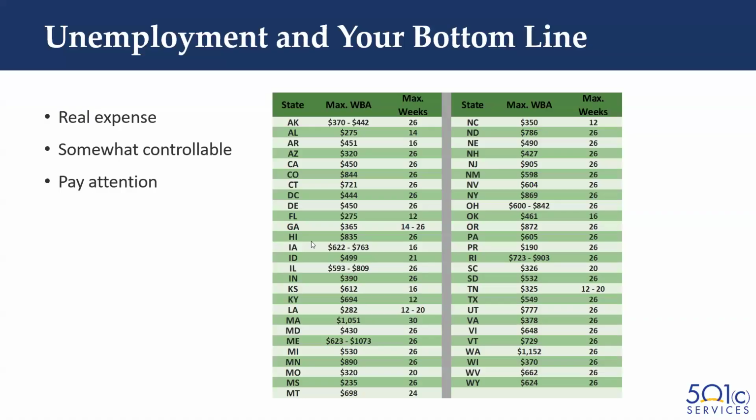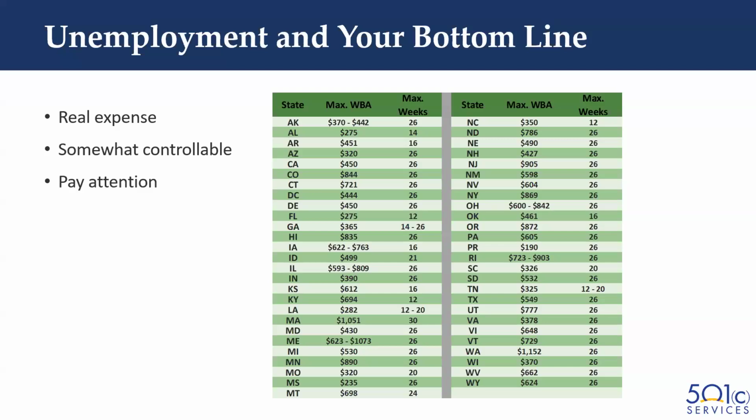Okay, so this is just a real quick thing that I like to show because most studies that attempt to quantify the cost of turnover usually only look at the cost of hiring plus the cost of training new employees. They almost never look at the cost of an unemployment claim, and they absolutely should. Unemployment is a real cost. It goes directly to your bottom line, and it is somewhat controllable, and that's what we're going to talk about today, some ways to control those costs.